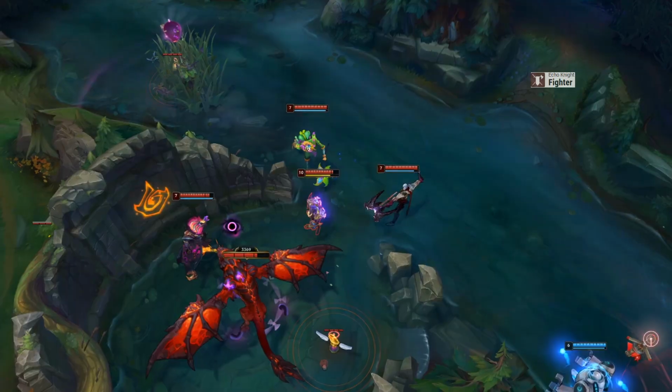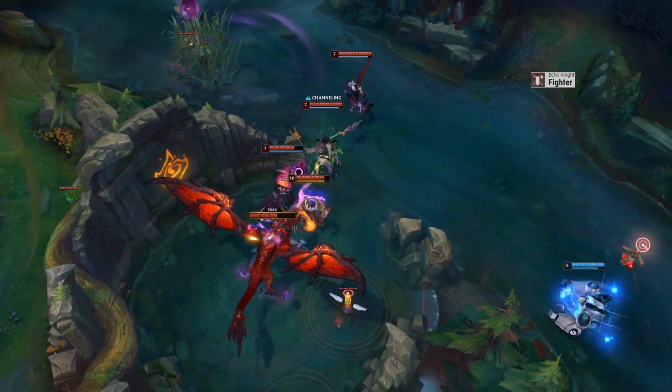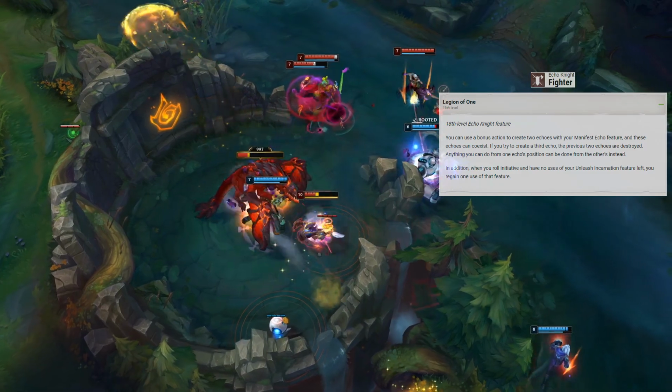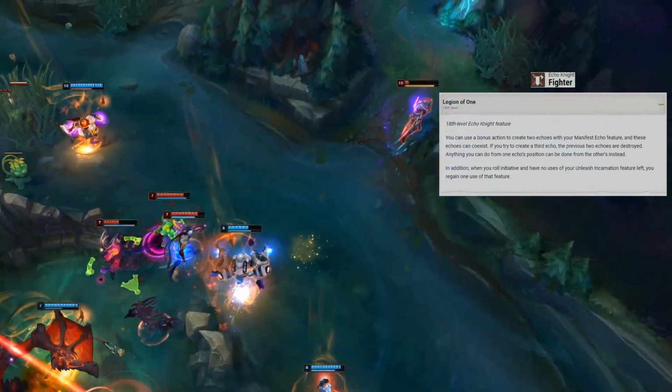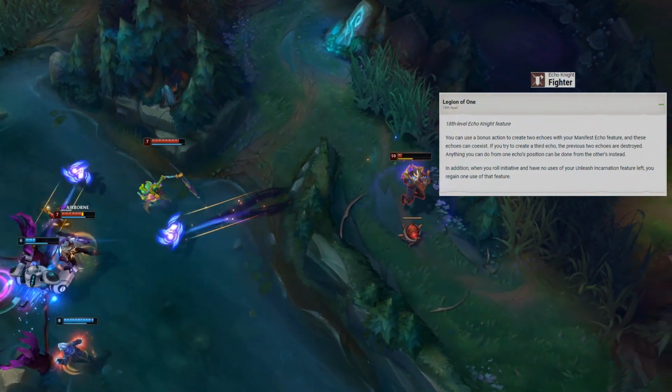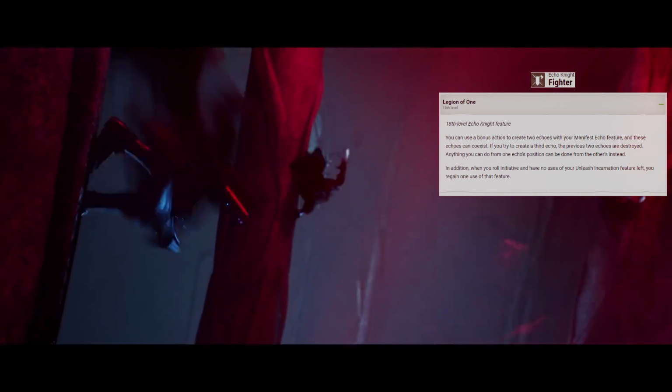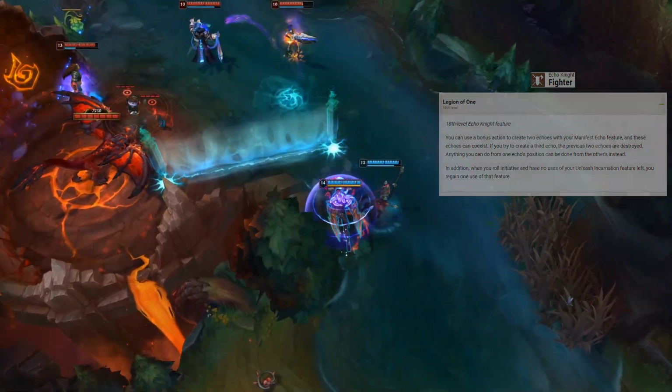17th level fighters gain an additional charge of Action Surge and Indomitable. Now for our final level, we'll gain the Legion of One feature. This unlocks Zed's third shadow, and if you start a combat with no Unleash Incarnations left, this feature recharges one of those uses for you. This is what it was all about, getting Zed's third shadow and finally completing the ultimate attack.